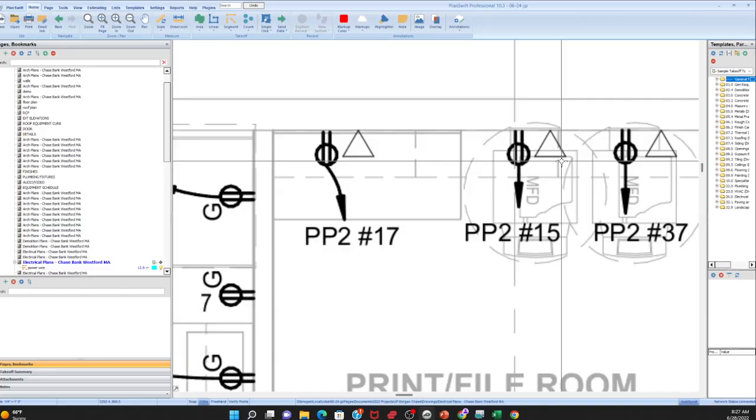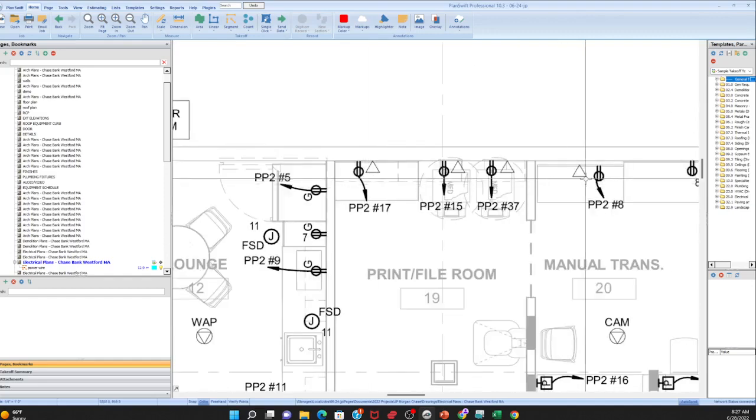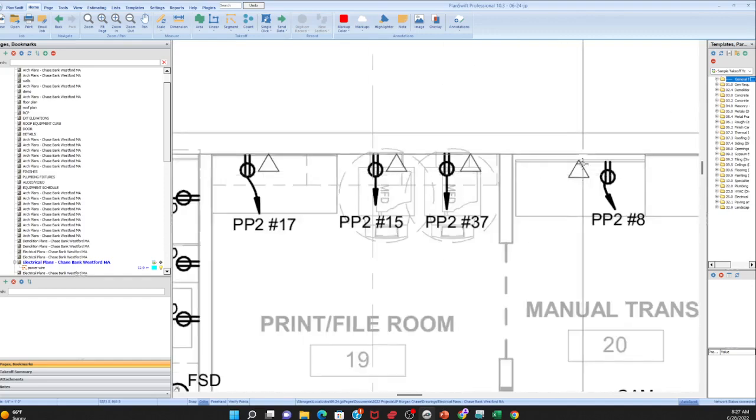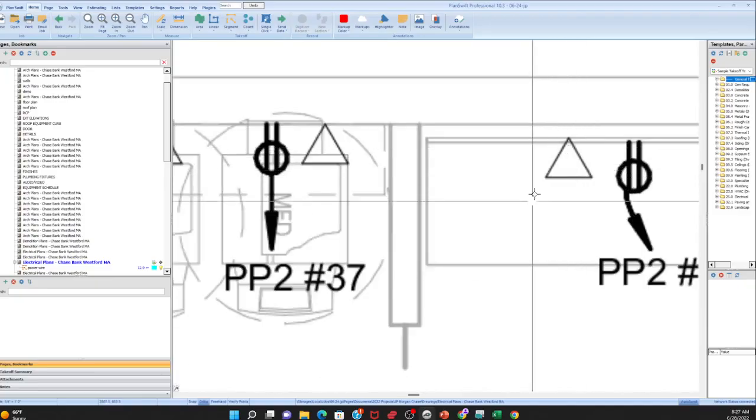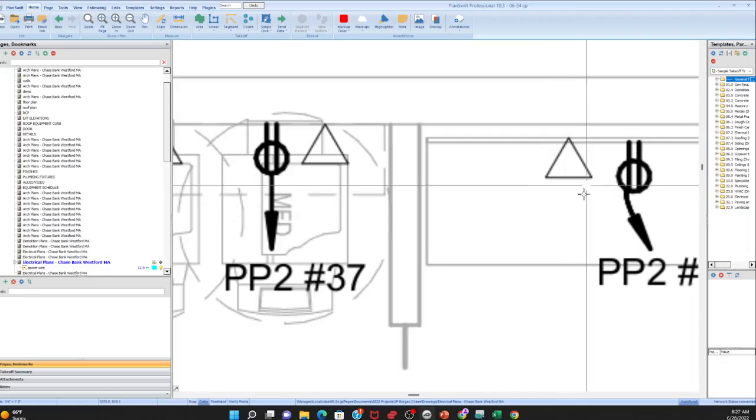Okay, so as far as the takeoff for that, anytime you see these, you want to look again in the symbols list, because in the symbols list, they may tell you this is a duplex, which is 2. So it could be 1 outlet, or it could be 2, it could be 4. Sometimes they'll put a 2, 4, 6 to tell you it's a computer outlet with 2 outlets in it. So be mindful of that too.